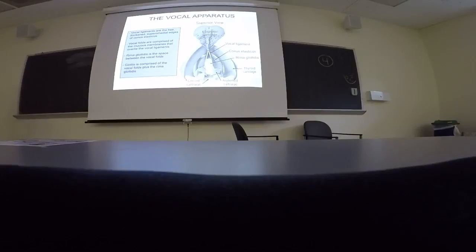And then there's our epiglottic cartilage sitting up on top. So here's the vocal region. This is where you control breathing, control sound, control various aspects of your voice. Air's coming up here. The mouth and the pharynx are up here. The trachea is down below that cricoid cartilage. So air passes through this gap here.